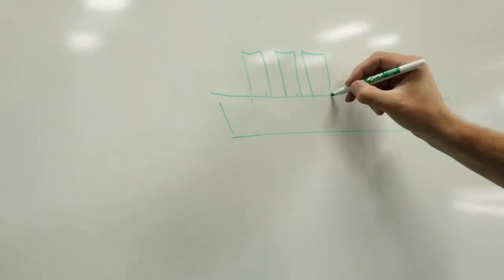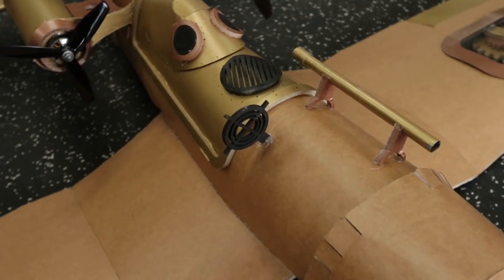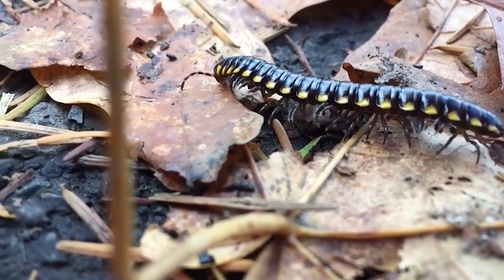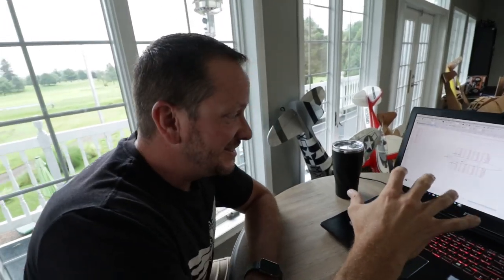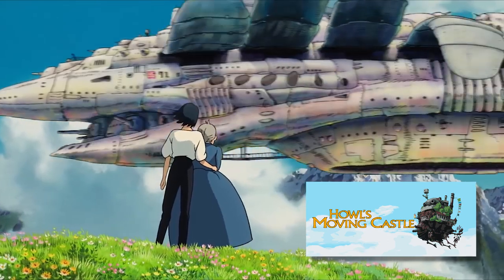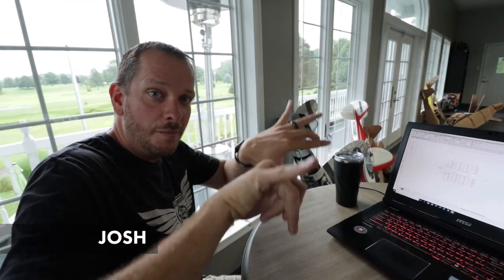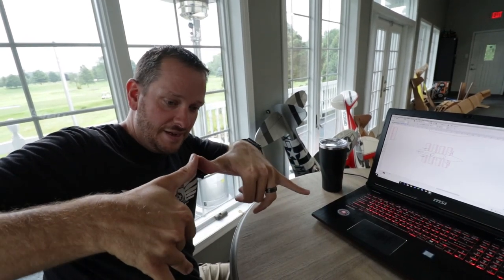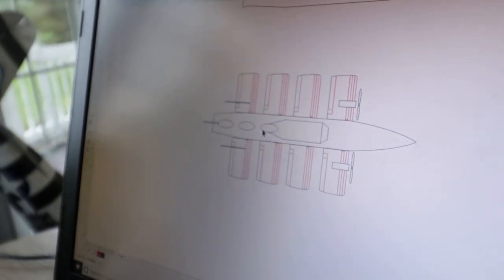We're figuring out how to make the battleship fly but we don't want to just slap wings on it — we've done a similar configuration on a lot of different models. I love steampunk and especially diesel punk, so we're going to take an artistic twist so even if it doesn't fly it's going to look really cool. Inspired by a centipede, we're going to start with dihedral — wings pointing up for stability — then go down to anhedral and back up to dihedral. Anhedral is where the wings point down and it's generally inherently unstable, but every wing will have its own airflow over it.